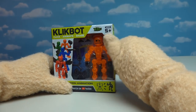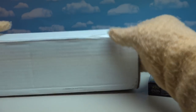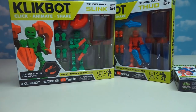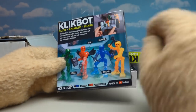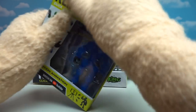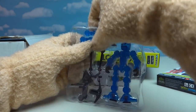And not only am I showing you this little package of KLIKBOT figures, but Zing was nice enough to send us a whole package of these things. Inside we get super deluxe figures of KLIKBOTS to show you. So we've got those, we've got these single packs, and tons of KLIKBOTS, as you can see on the back, to collect. Let's open up this one first, a blue character called Cosmo. Oh, that's a cool name. Let's open this guy up, and I'll show you what KLIKBOTS are all about, because I think I like them a lot better than StikBots.